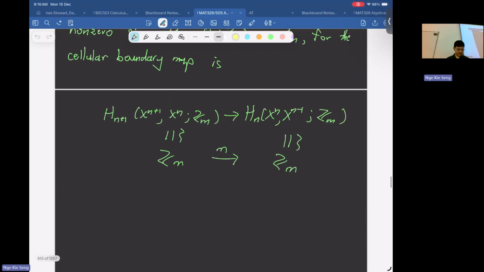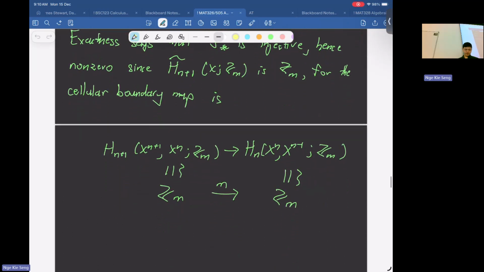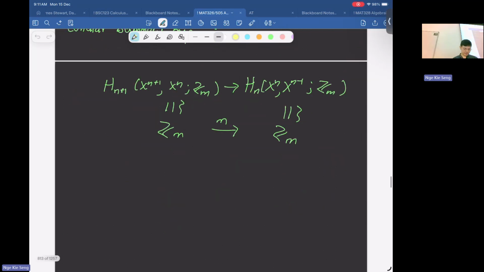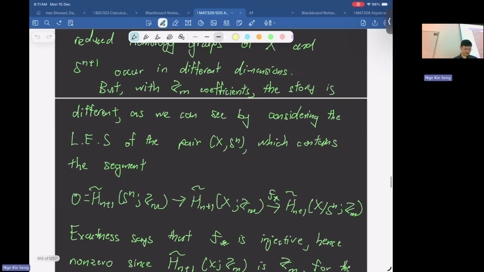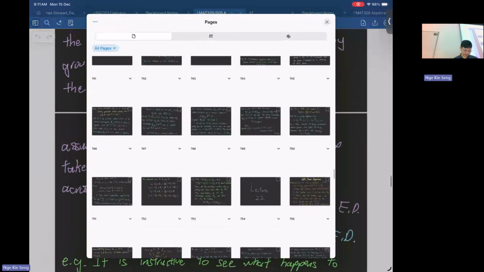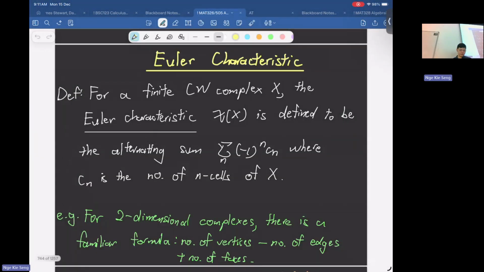Okay, but before that, I need you to read because we don't have quizzes anymore. Please read before coming to class, and then you can straight away ask me a question if I miss any main point. You can ask on the spot, so that I can either tell you or I can figure it out after the class. So before we continue, last lecture we stopped at the Euler characteristic.